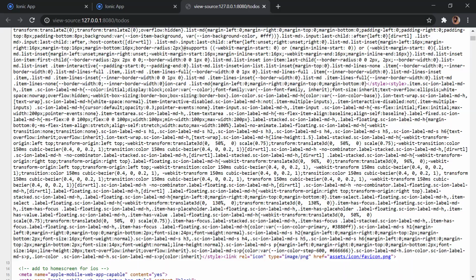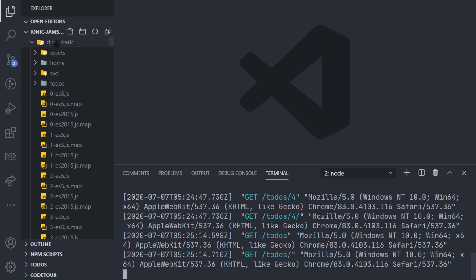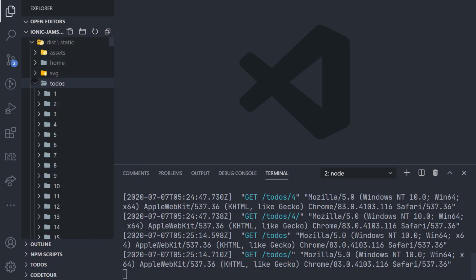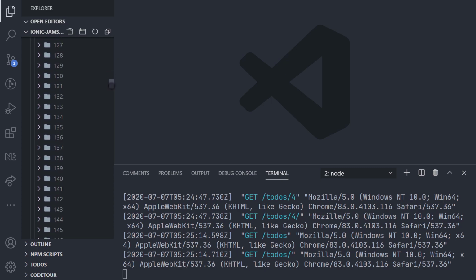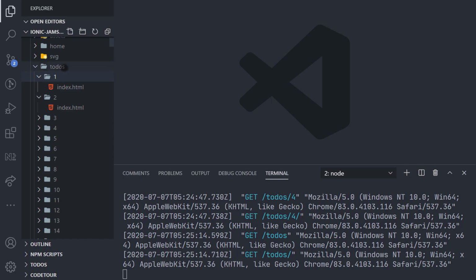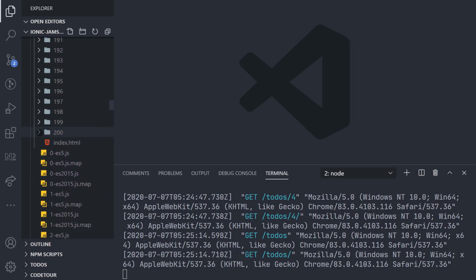Okay, and now if we go to our editor and close this, and inside of static and inside of ToDos, you can see we have all these folders here, right? These are all the ToDos that we have, actually 200 if we see the last. And if we click on 2, these are just the index.html files inside of this folder. If we go to ToDos, we should see the index.html at the root here. And let's go to ToDos/200, so then the index.html.